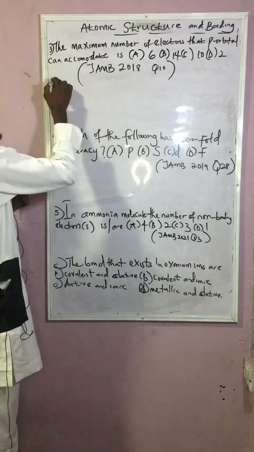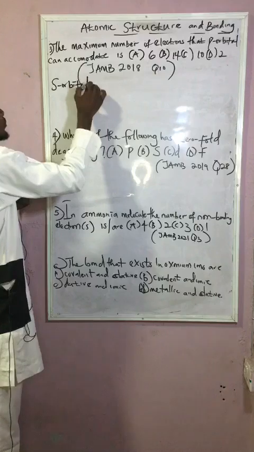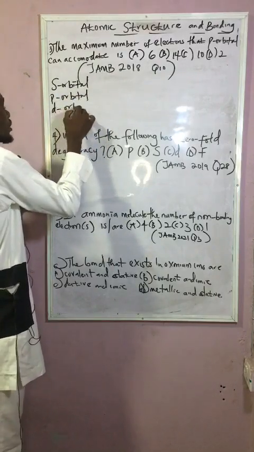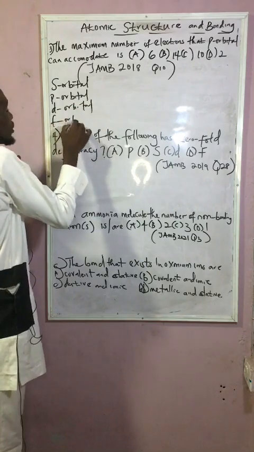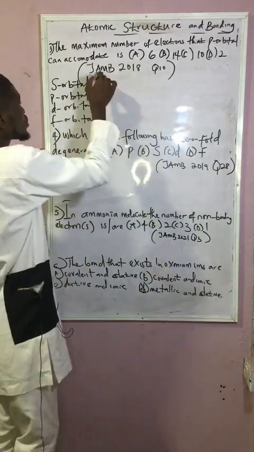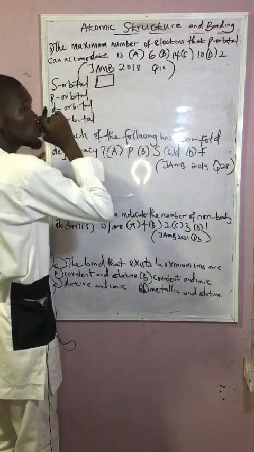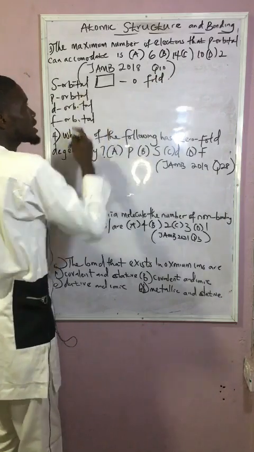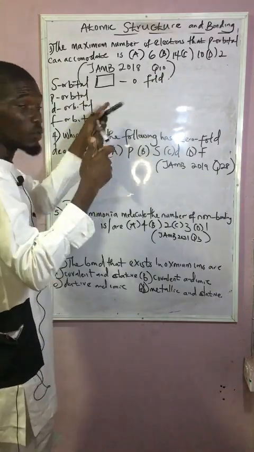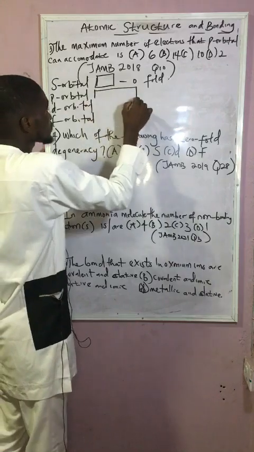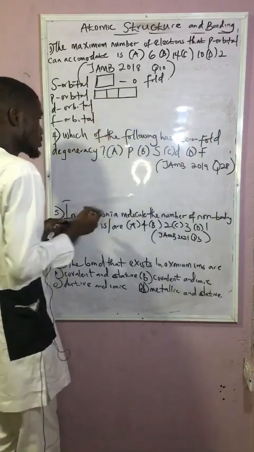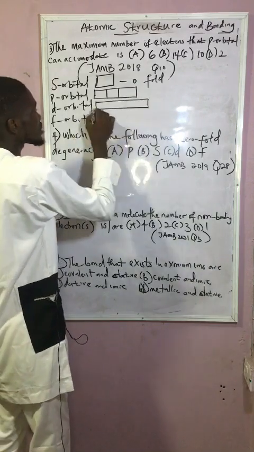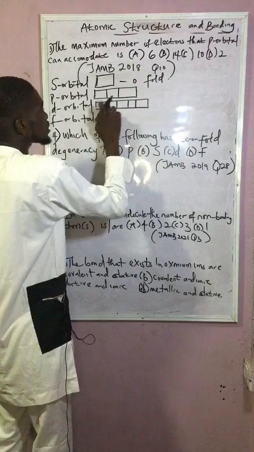This is it. We have s orbital, we have p orbital, we have d orbital, and we have f orbital. Are you with me now? So the s orbital has this degenerate orbital, which is one-fold. Again, s orbital has this, which is one-fold. p has this, which is three-fold. This 1, 2, 3, 4, 1, 2, 3, 4, 5.